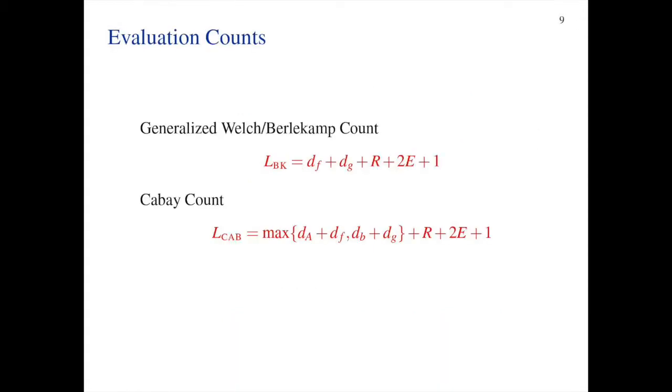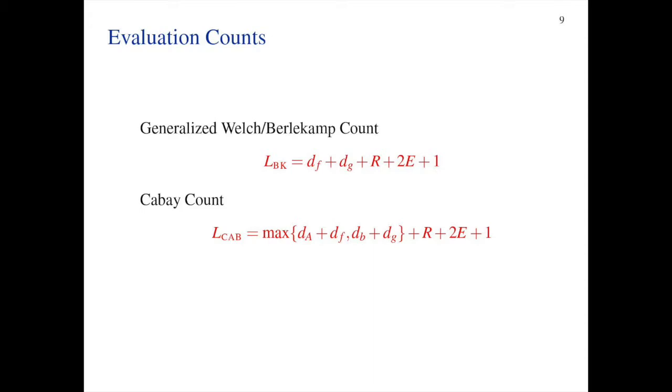And so what we show is that a generalized form of the Welch-Berlekamp algorithm works for resolving this problem. And here R is a count on the number of times the matrix drops rank. Then we show another count, due to work by Stanley Kabai, that you can also use to recover the solution.